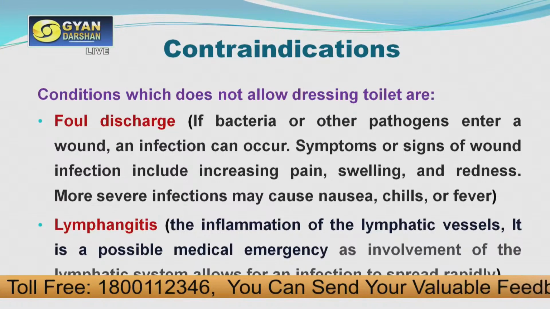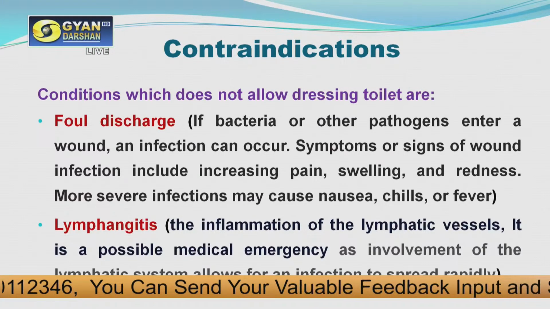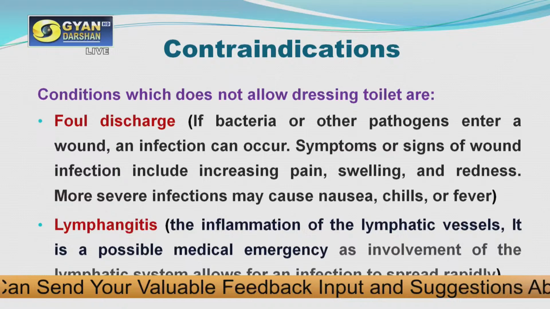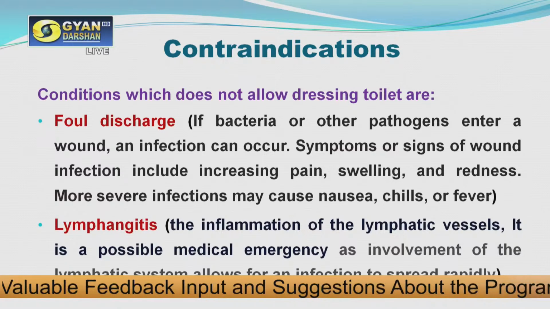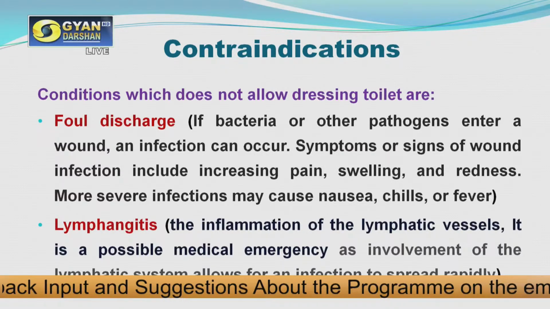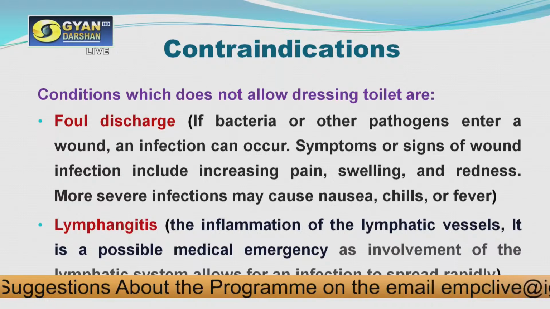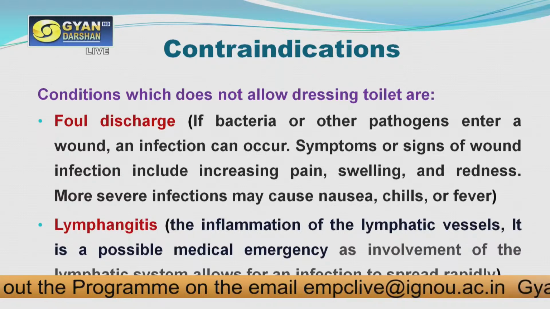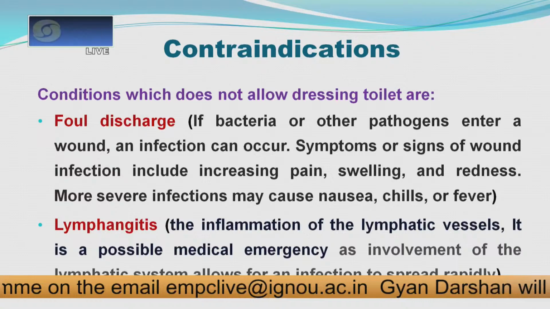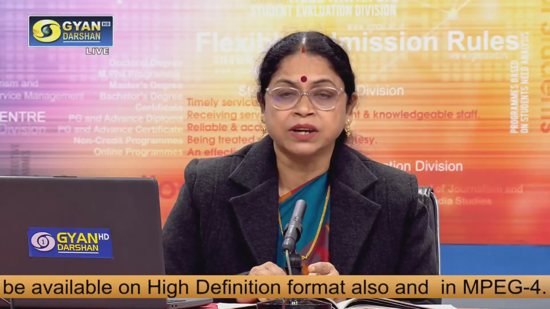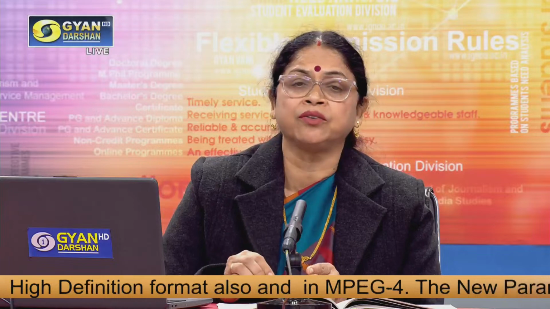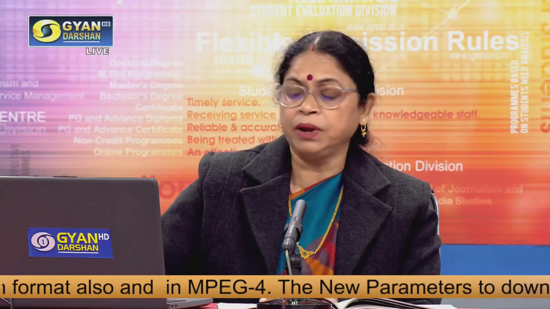Then lymphangitis, another important condition in which there is inflammation of the lymphatic vessels. It is a possible medical emergency, as the involvement of the lymphatic system allows an infection to spread rapidly, because the lymphatic system circulates lymph fluid in the body, and through that circulation, any infection will also circulate. So that kind of wound also does not need to be dressed.